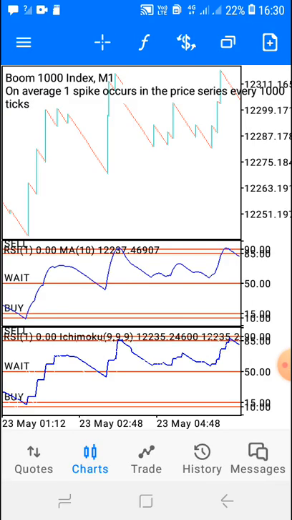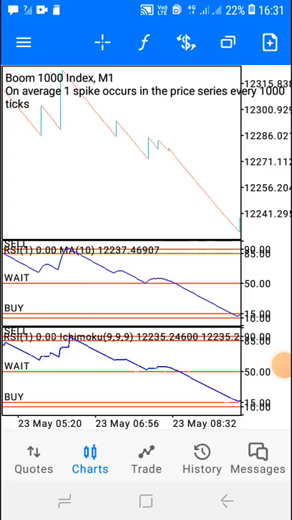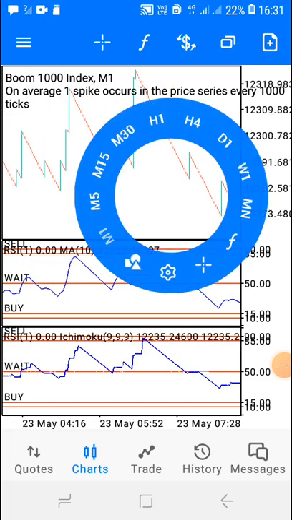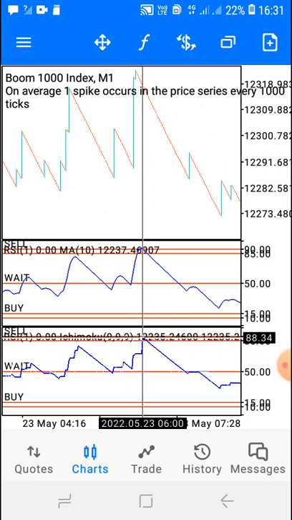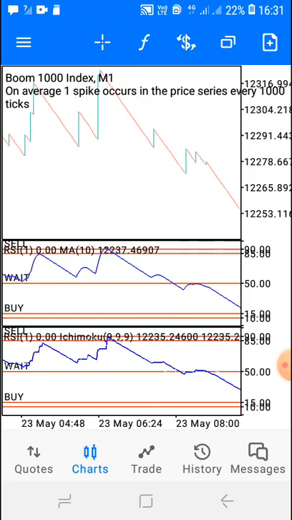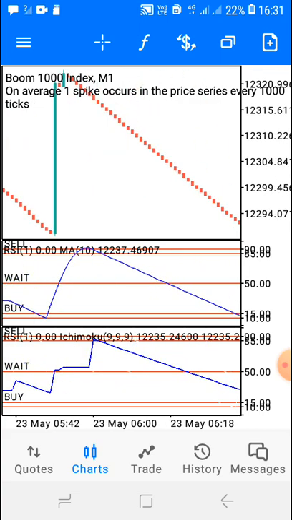So as you guys can see, we have our Ichimoku and then we have our moving average. So you guys can tell what you're supposed to do. Now this is very easy. What you want to do is, every time that you see the moving average at the 90 level, you're going to make sure that the Ichimoku is also at the 90 level, 85 level over here. And you just drag the screen to the left and right to check if it doesn't move. It doesn't move. You zoom in, you take your entry.